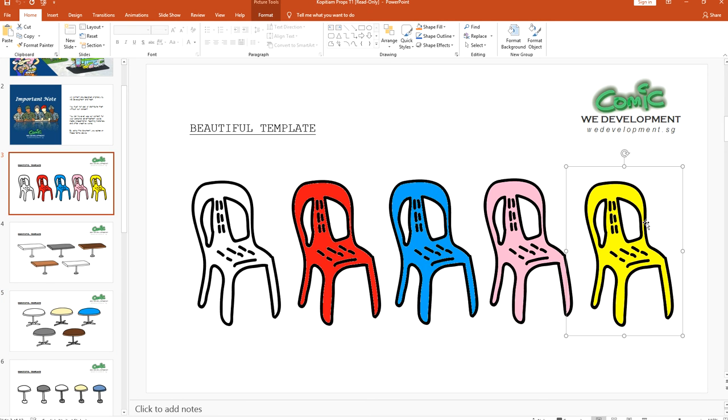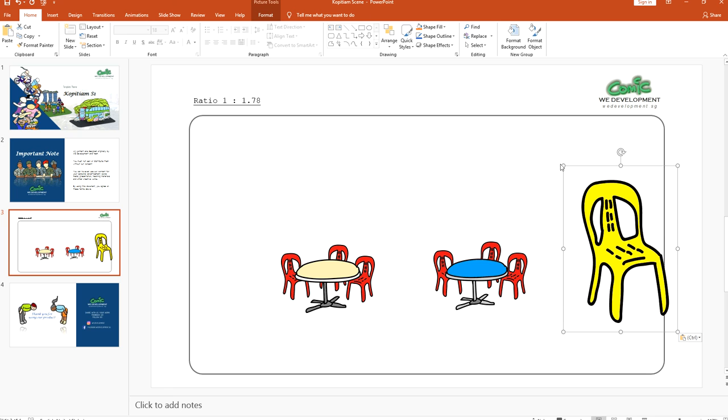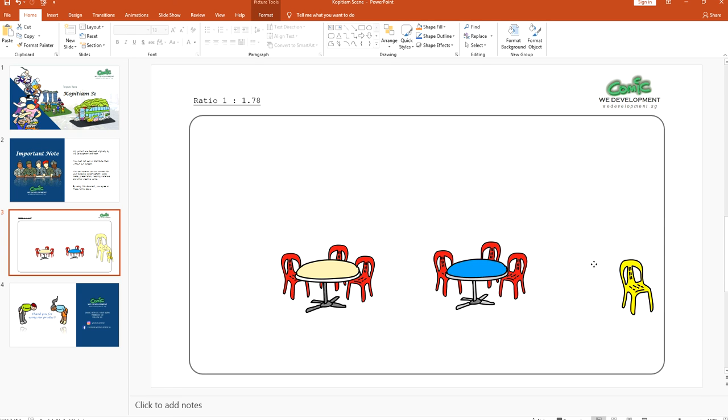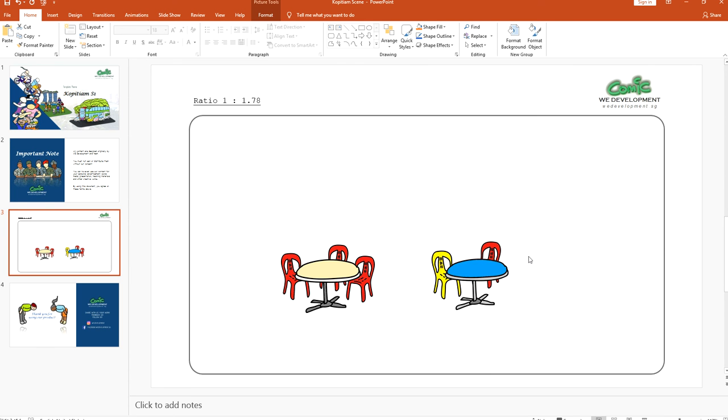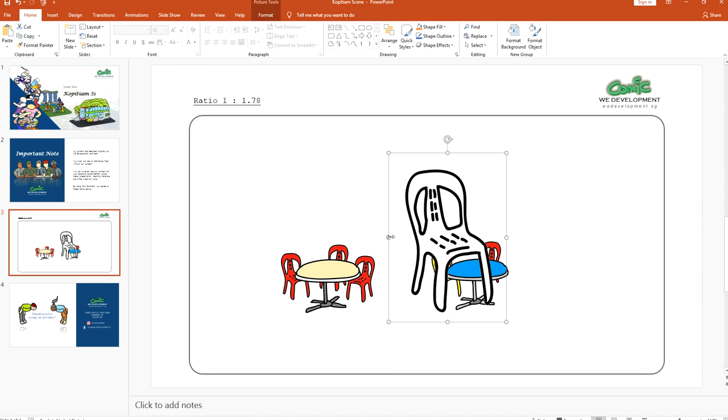Maybe I could use this yellow color chair in this case. I don't know whether we have a yellow color chair. Yeah, I just throw it in so that it at least looks like it has some variety of chairs, because some kopitiam would have a few different kinds of chairs.